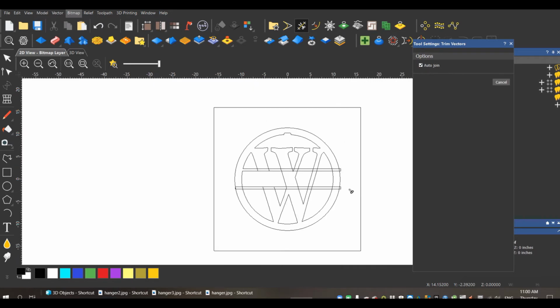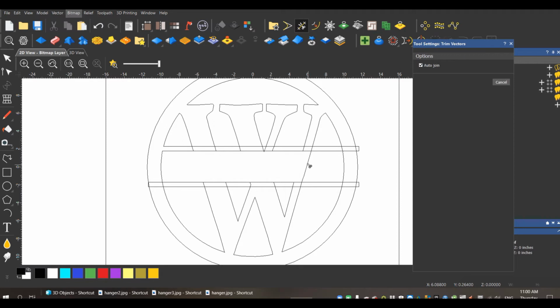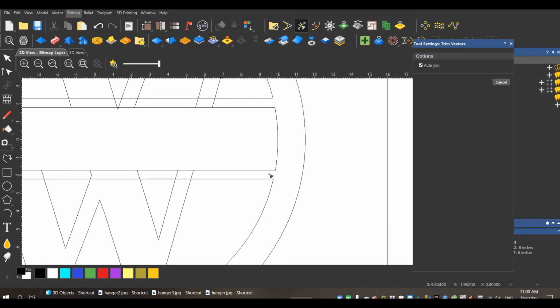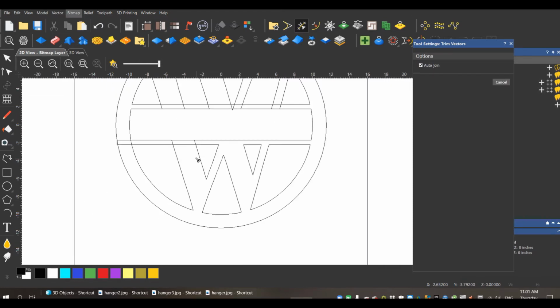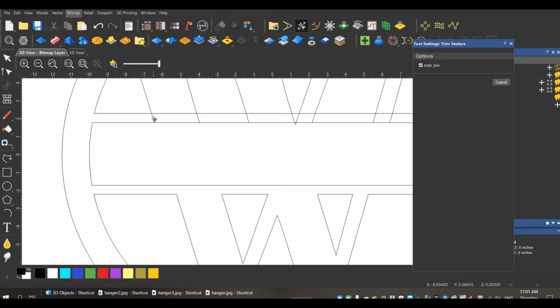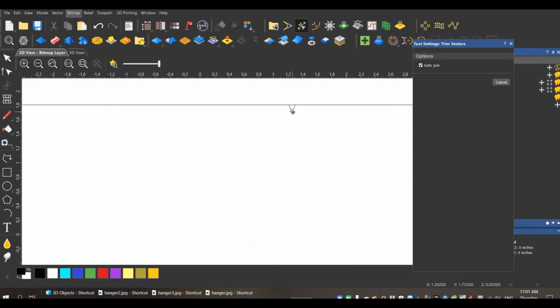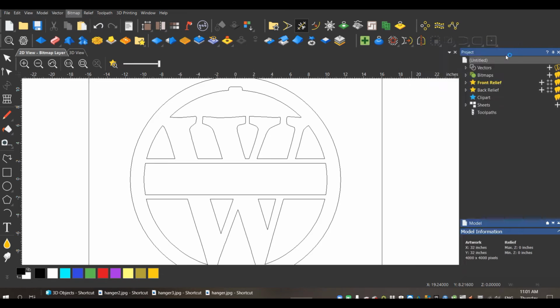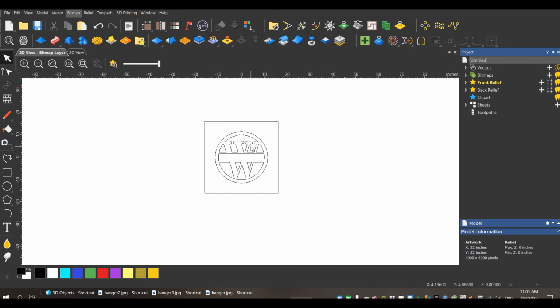So let's go through and know that these are going to leave. Gone. And it can be time consuming, but again, you get the result that you're looking for the first time. Sometimes when you apply text, for whatever reason, the different fonts can cause their own issues. That might happen this time, it might not. If it does, we'll deal with it, and I'll show you how I deal with it. For whatever reason, some fonts are just created poorly and cause problems. Okay, so there we go. That's it. So now it's time to add the name.